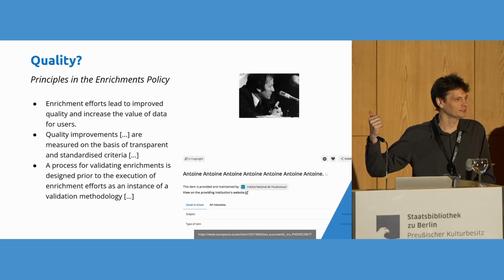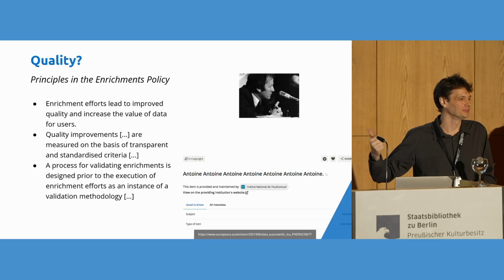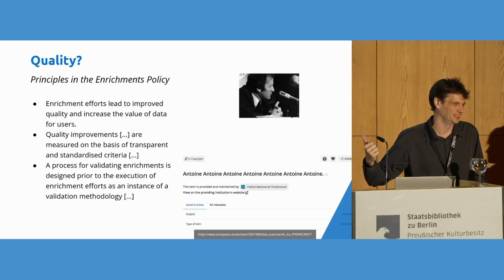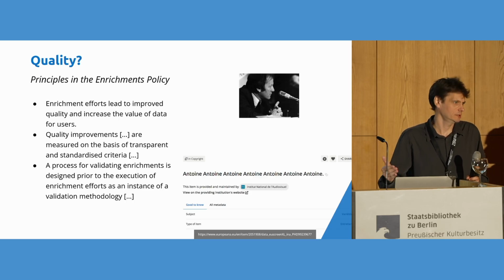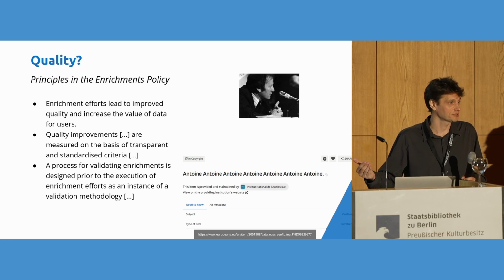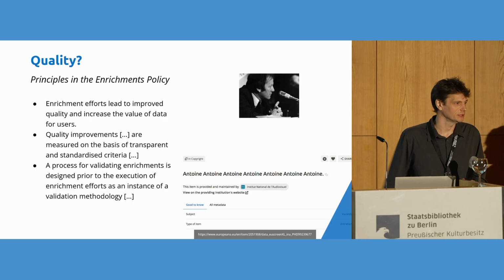So a lot of those efforts right now are one-off efforts. So this example that I have, it was created once, and maybe luckily there's not an ongoing process that will produce this again. So it's really project-based mostly at the moment, but we are hoping that some of the aggregators are going to actually include those things so that they can apply them to every new data that would come through them. And that makes it even more important to have some ideas whether what was done on some collections can be reproduced for other collections.